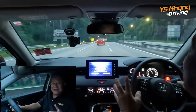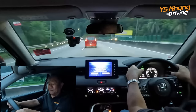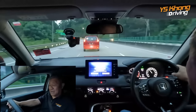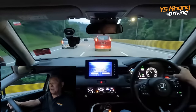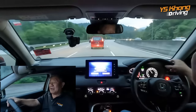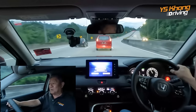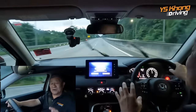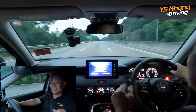Now we are starting off very early in the morning because we want to have a good run, and our headlights are actually on. So for the first part of the journey, we're going to check out the car's driving, and I think we are in normal mode. Let me just check. Yes, there are three modes here. There's a switch here. Okay, we are on econ mode. In econ mode, you get a very mild engine tuning, and it will give you very good fuel consumption. But we're going to move on to normal mode, which gives you a bit more power, the normal power that you get, and not so good fuel consumption, but it's still good in a way, because later we're going to do a fuel consumption test, hopefully.